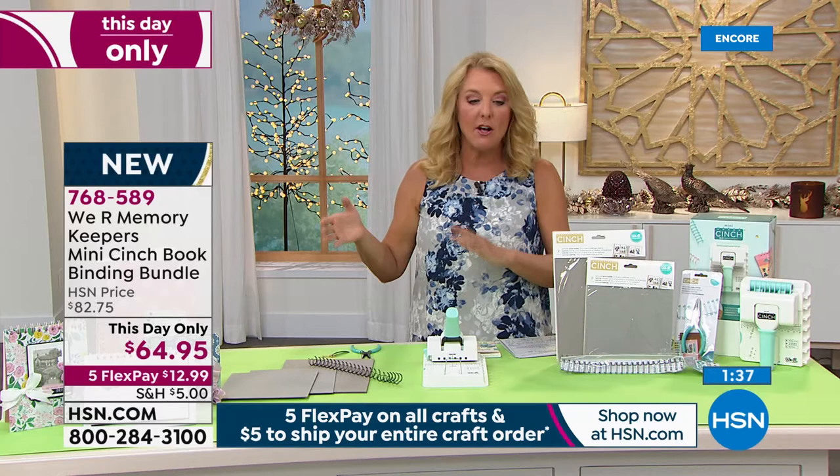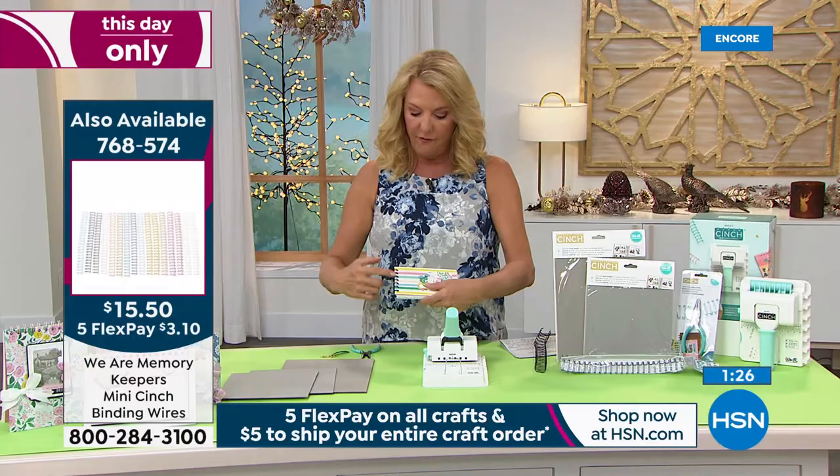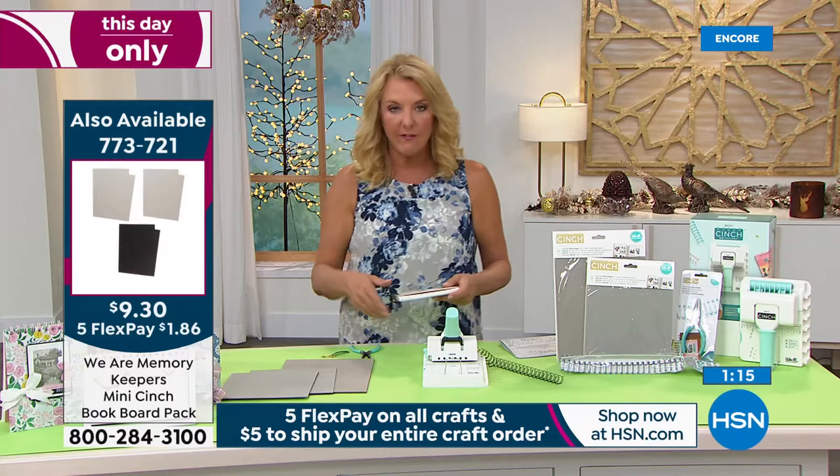In fact, if you want to get a bunch of these, you don't necessarily use the whole thing. If you notice on mine, I only used 1, 2, 3, 4, 5, 6, 7 of them. So these are going to last you. You could do multiple books with just one of the ring thingies. And you've got packs that have a lot of different colors in them as well. And there's all the information on the side.